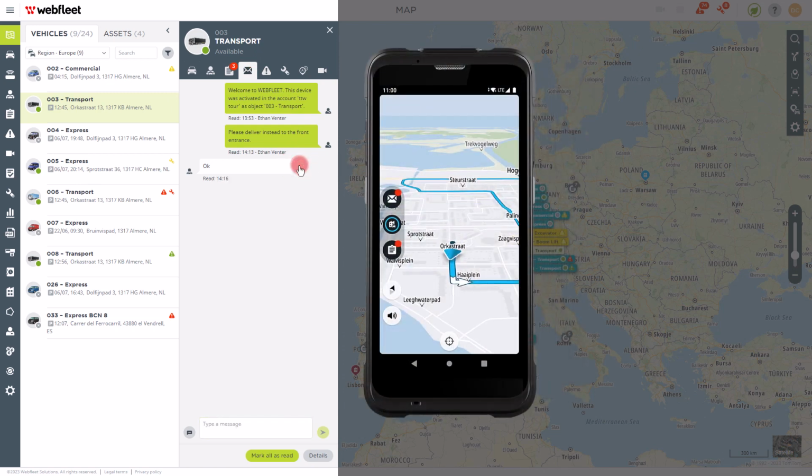If Work App is not open on the driver's portable device, for instance while navigating to the next location, the overlay screen will indicate that new orders and messages have been received. This allows the driver to always stay on top of the latest information with a single tap. An upcoming feature will allow fleet managers to force the use of the screen overlay. For now, advise your drivers to keep this handy feature on.